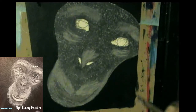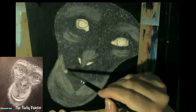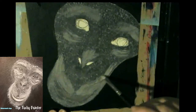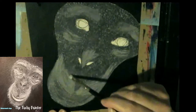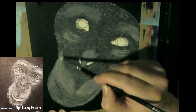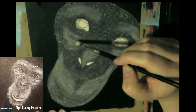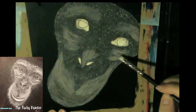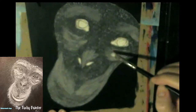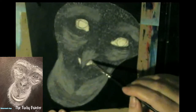Alright, I'm going to continue dry brushing over some more parts of his face, right here. And we're going to blend this in, so don't worry about how it looks just yet. He's looking a little bit scary. That's alright. Remember to always keep looking at your reference photo, because that's going to help you know where the colors go and what to do next.